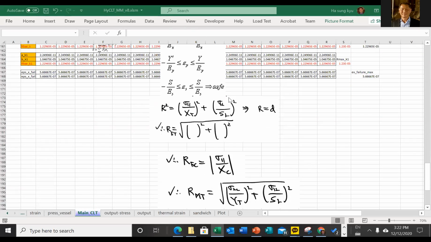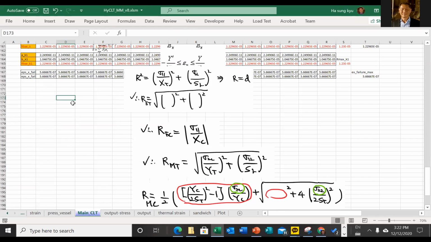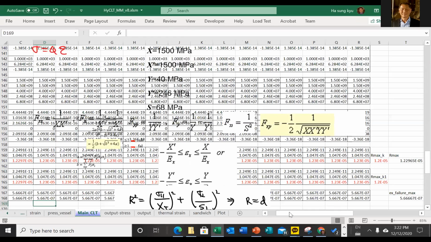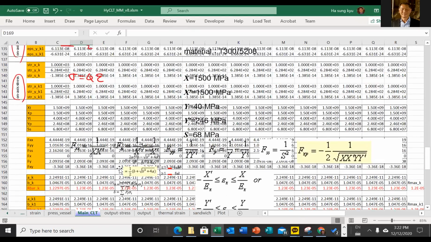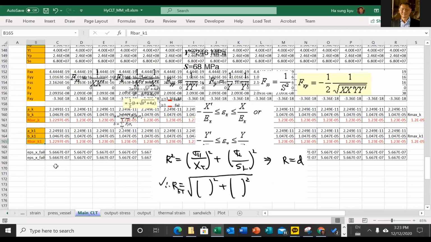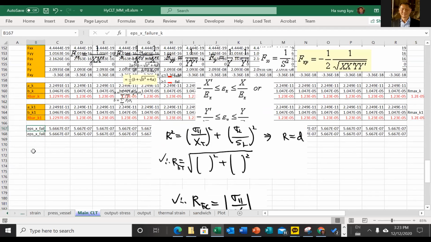So we are programming these 4 different failure modes. Actually, last time the R bar and R bar T1 was based on the sigma 1, and this is based on the epsilon x failure. It's like netting theory. Now we are using the Hanyang.